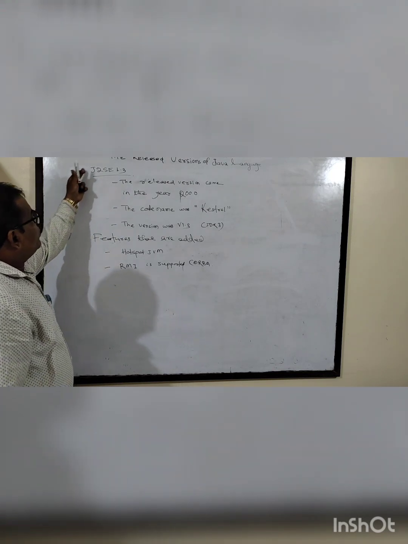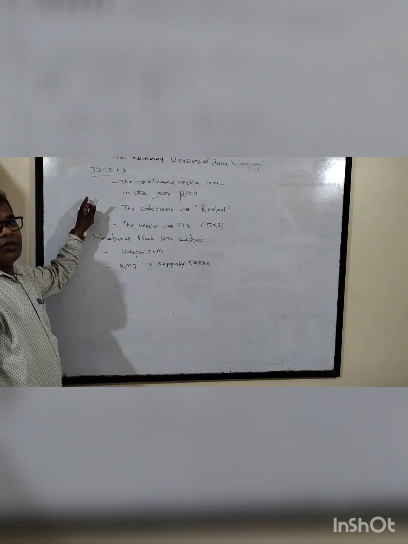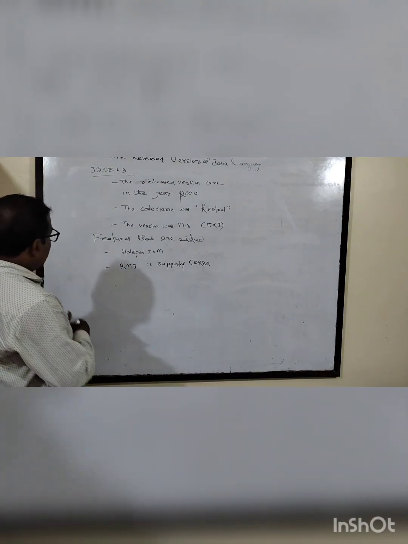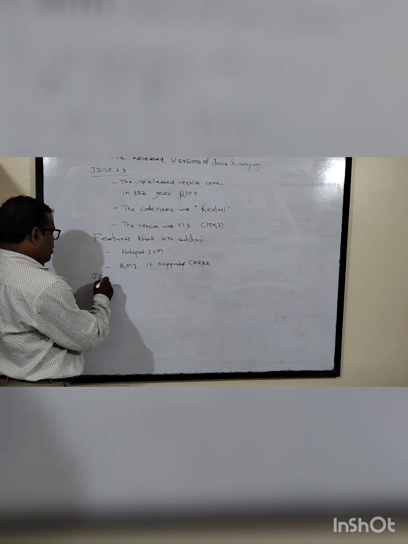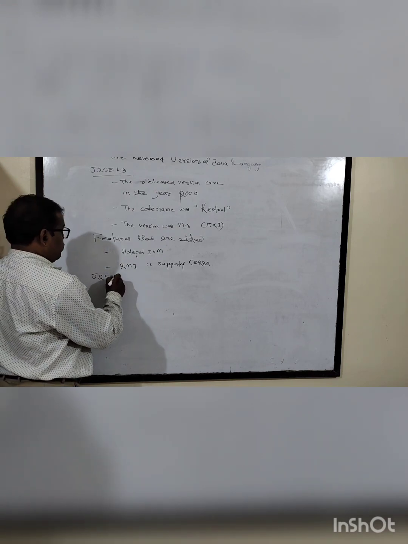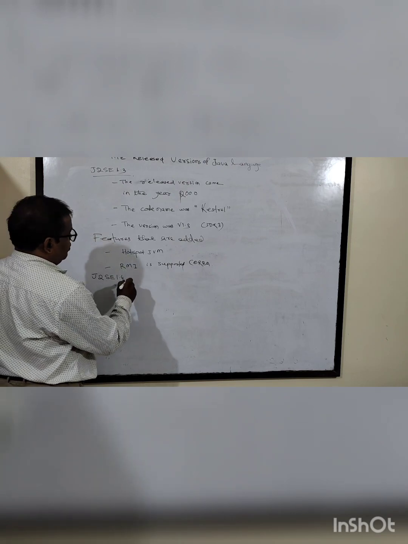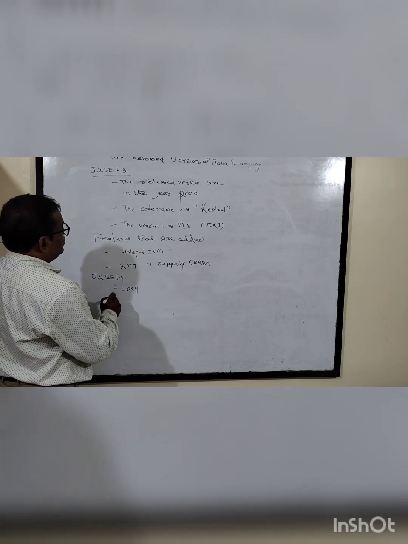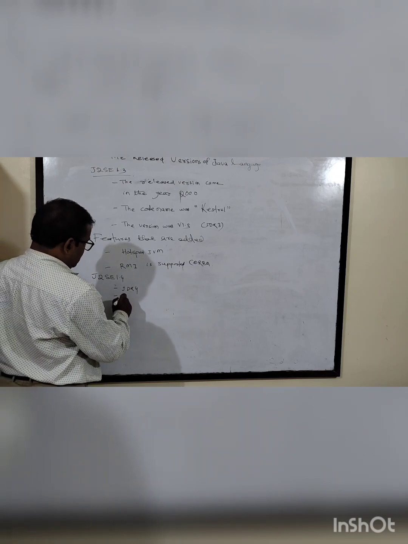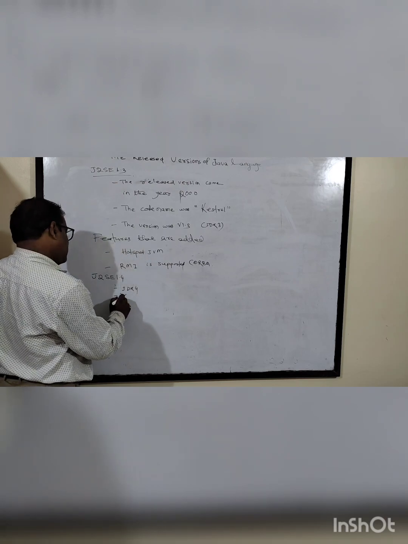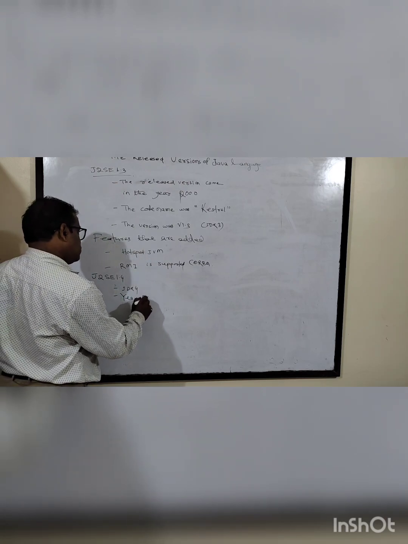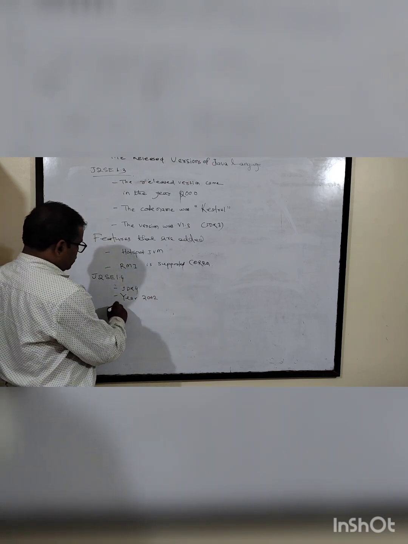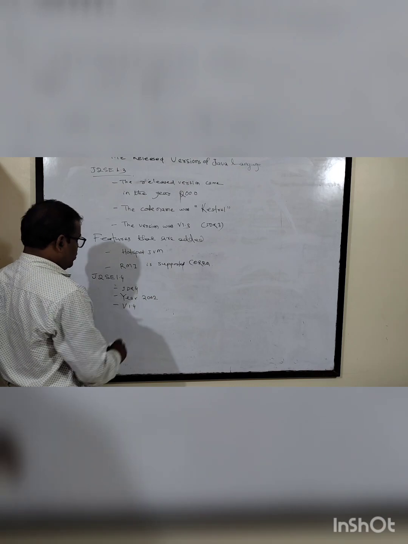Actually, if you look at that, this Java 2 Standard Edition 1.3 is no longer supported now. This is also one of the things. Now we will come to another type called Java 2 Standard Edition 1.4. We even call it JDK 4, and in which year was it released? It came in the year 2002, and the core version was 1.4, right?